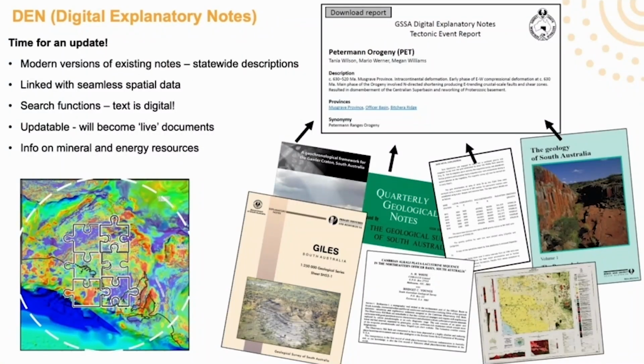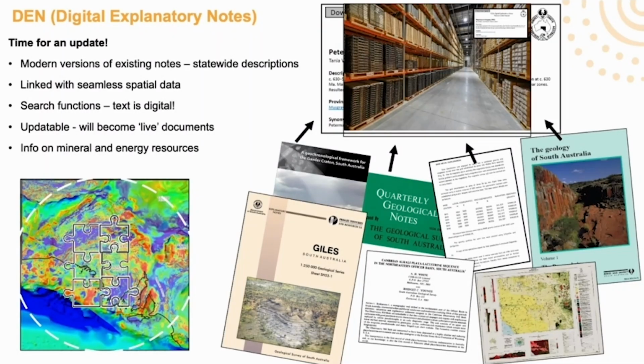Right, onto the explanatory notes. As I mentioned, these are short reports, and what we're doing is compiling information from lots of different sources and streamlining the way that is accessed. Importantly, that information will be statewide descriptions. It's not just for one area, it's statewide. And it will link to the mapping data that we've already seen. There you go.